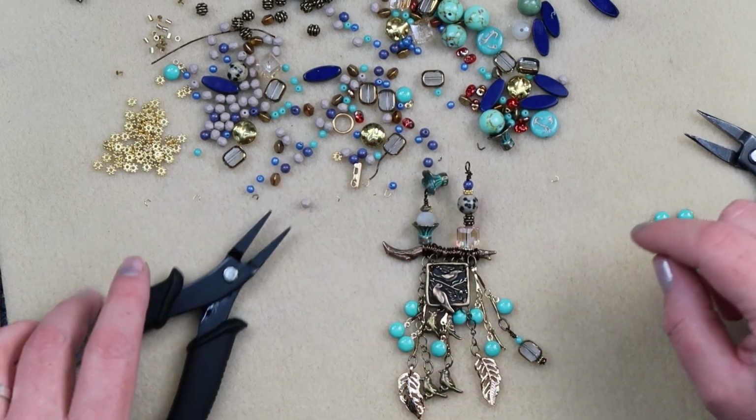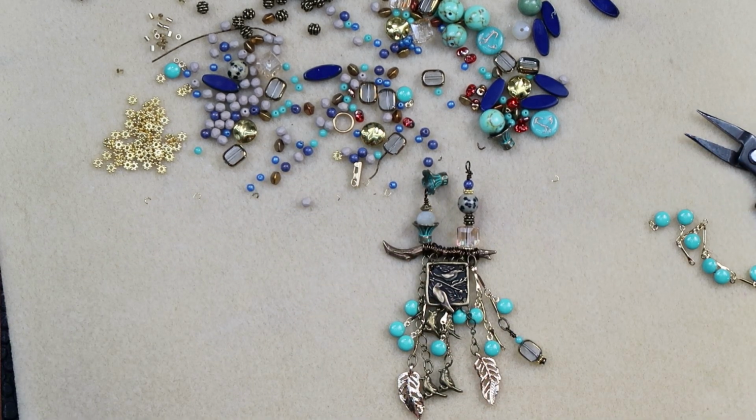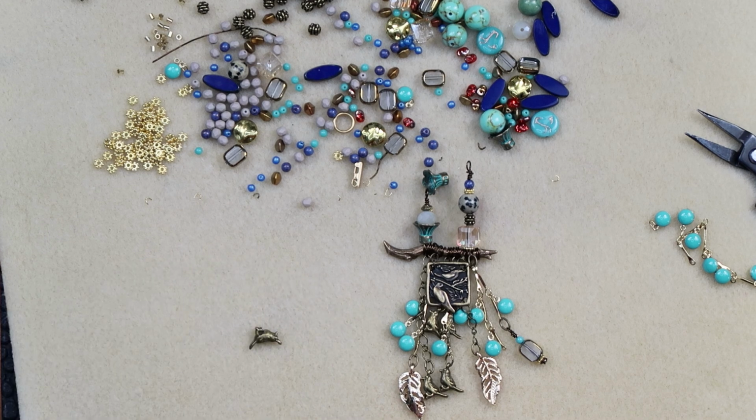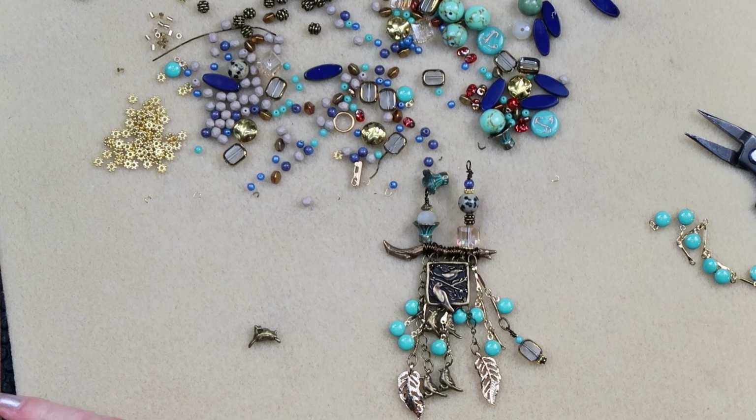That one doesn't have anything on the bottom, so let me see what I got. Oh, if my one bird wasn't wonky, is this the wonky bird? Oh, no, it's a new bird. No wonky birds for us. Alrighty.